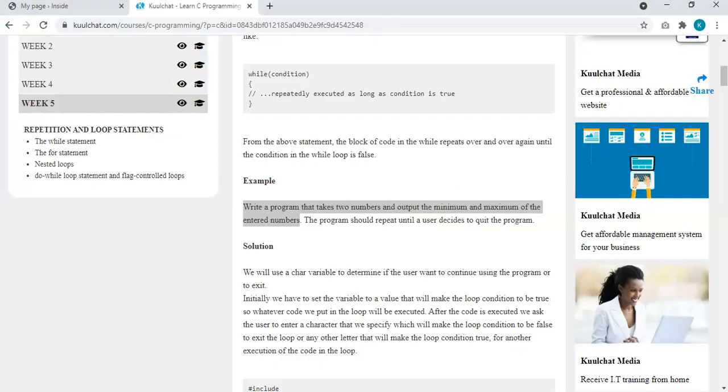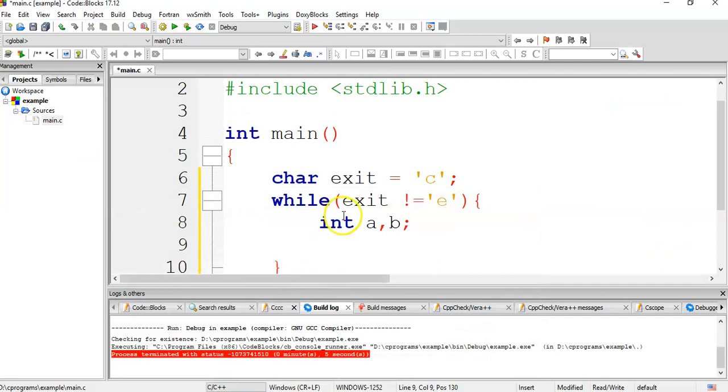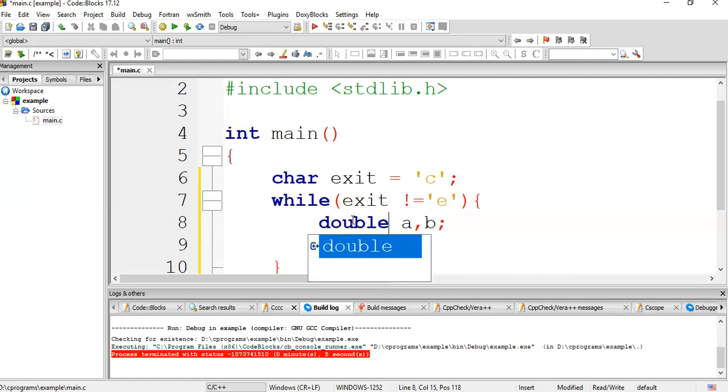Okay, so first we have the program that takes two numbers and outputs the minimum and maximum of the entered numbers. So let's do it float, so the user can enter point something, or double. So let's say double.